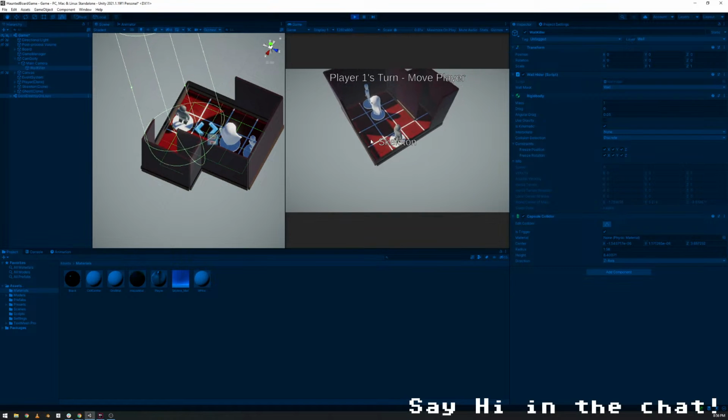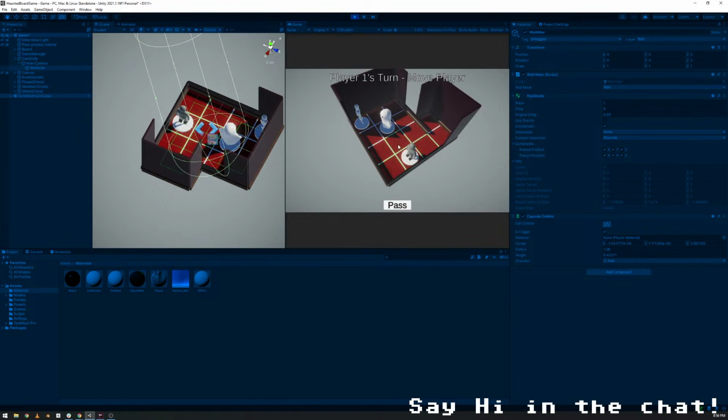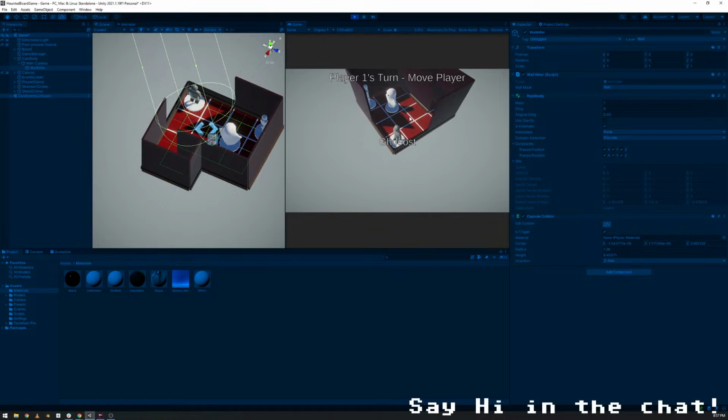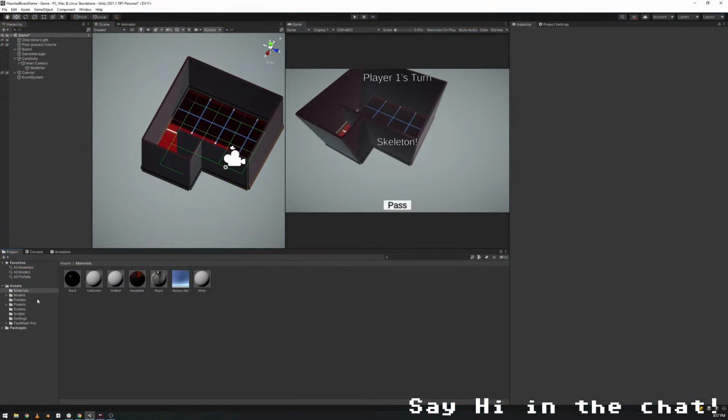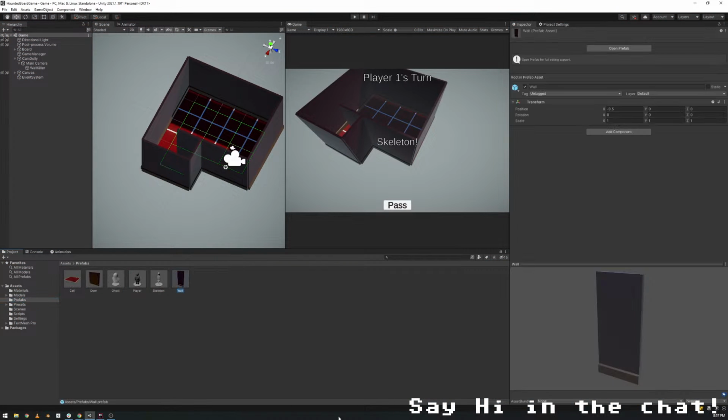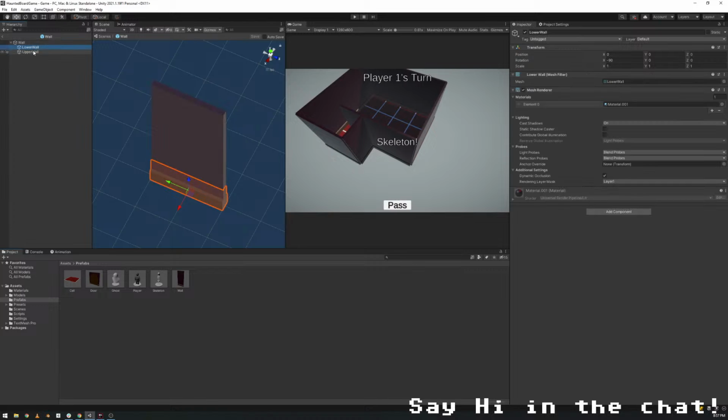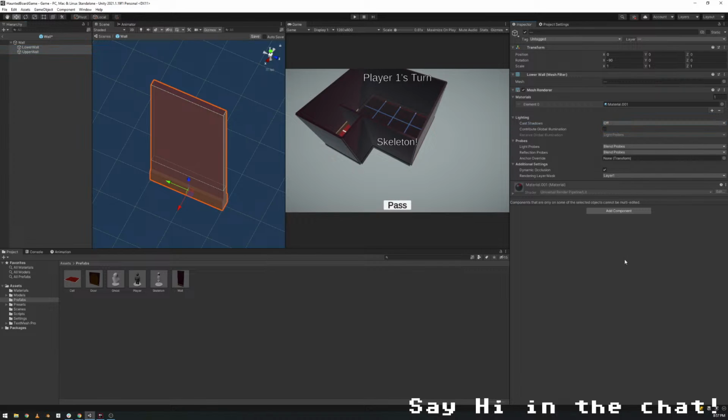It's kind of feeling more like a house, housey thing. Maybe get these guys not to cast shadows. Cast shadows off. Bam.